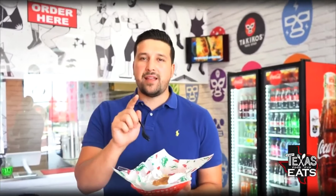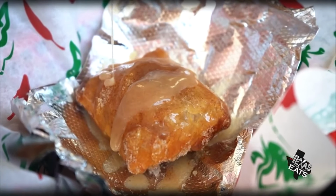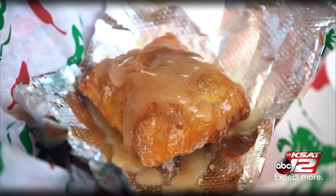But get this, on the inside, it's Monterey Jack cheese, the same cheese that's in the quesadilla, and then there's a fruit in there as well. So it's like a paste of a fruit. All put together, cinnamon sugar on top, and then a little bit of the secret sauce that I don't get to know about. I found out there's a little bit of tequila in it. That's about it. This is like an over-the-top piece of apple pie almost. That's kind of what it tastes like.